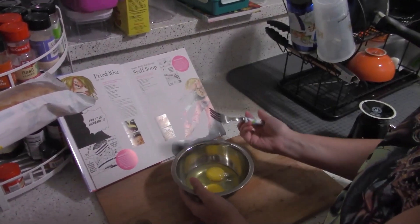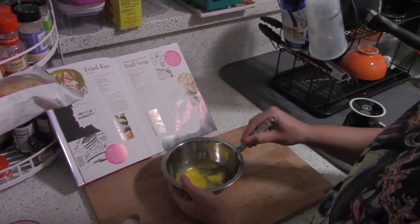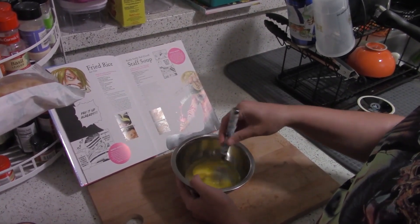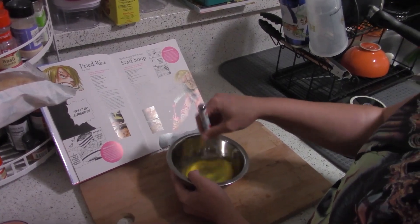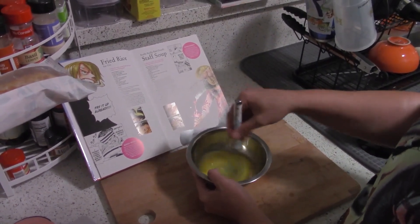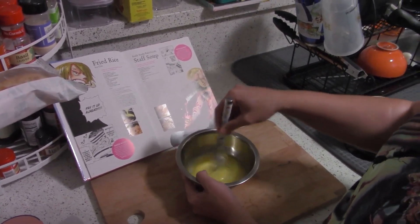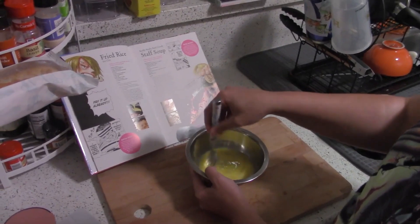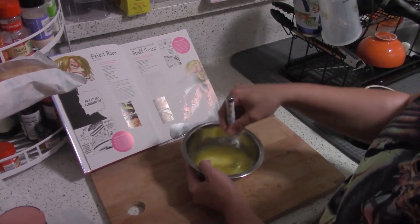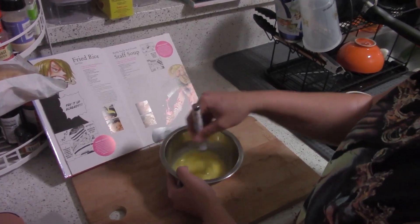Sometimes you can use a whisk, sometimes you can use a fork. We're going to go with forks and make sure you break the yolk strokes and then beat them. Mainly because if we're doing fried rice, this recipe calls for these eggs to be beaten like crazy. You want to beat this and shake this and beat this like — I can't think of a good analogy at the moment.